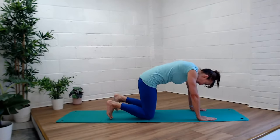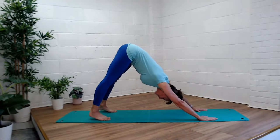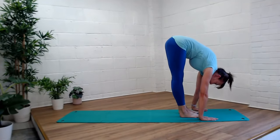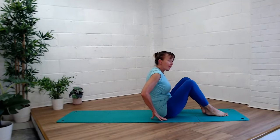Tuck the toes under. Lift the bottom up. Pushing back into your up stretch. Lowering those heels, and I want you to walk those feet forward all the way underneath you if you can. Bend your knees, come back down onto the floor.